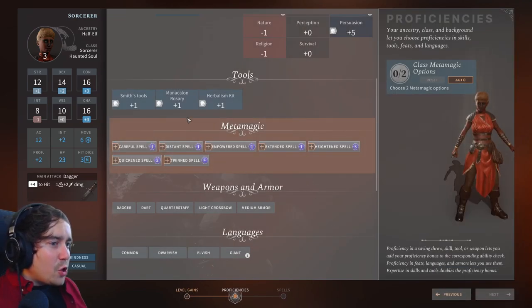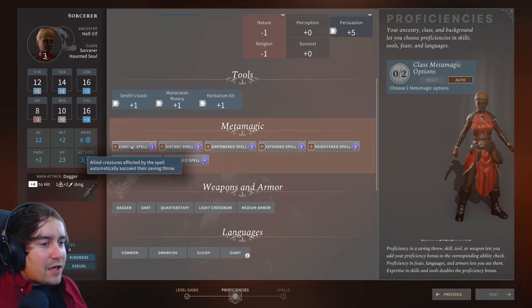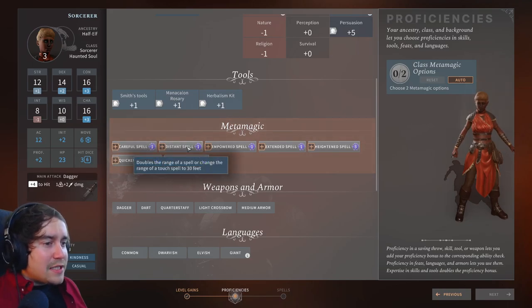So we've got a few choices here. We've got Careful Spell. Allied creatures affected by the spell automatically succeed their saving throws. In other words, if I throw a fireball at everyone, I can use Careful Spell using one of my sorcery points to stop it from hitting all my party members. They've got Distance Spell, doubles the range of a spell or changes the range of a touch spell to 30 feet. Once again, if you want to elongate your spell casting ability and be like some sort of sniper elite ghost warrior from across the battlefield, one sorcery point is all you need for that.